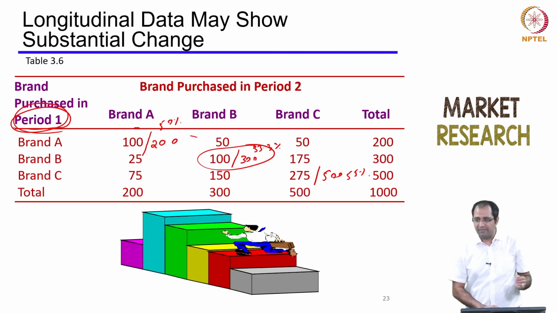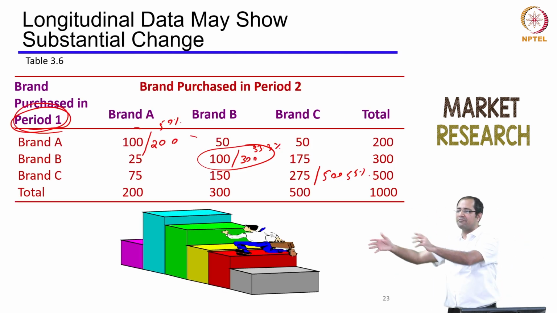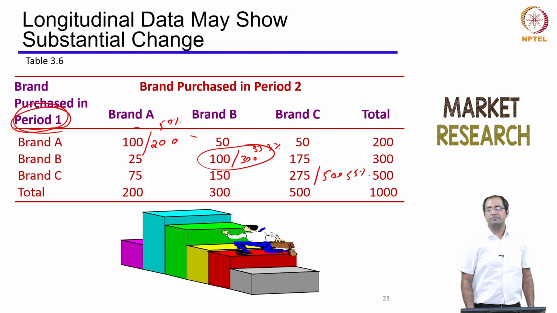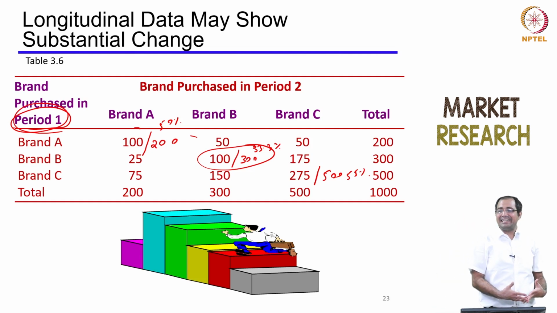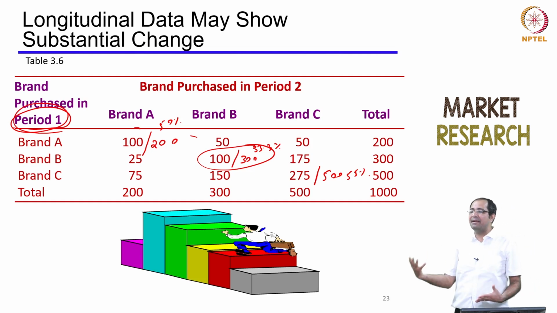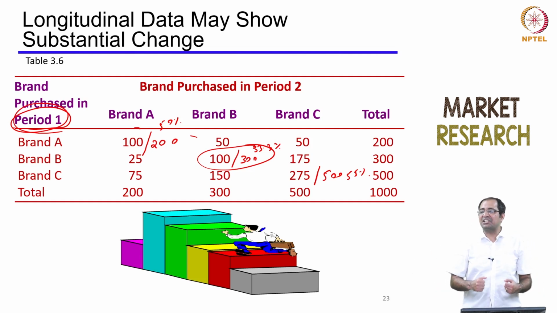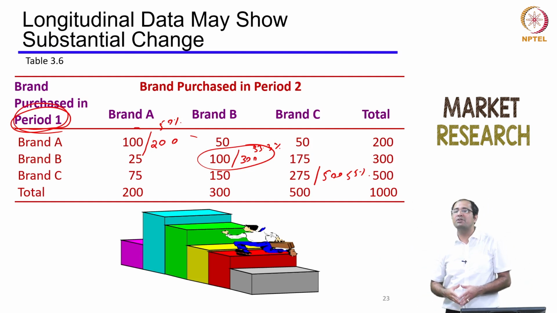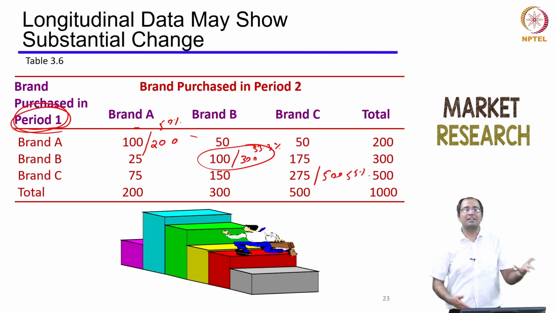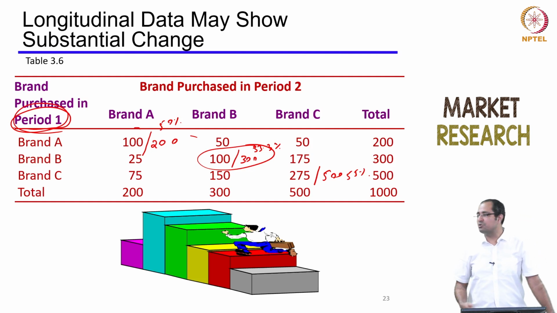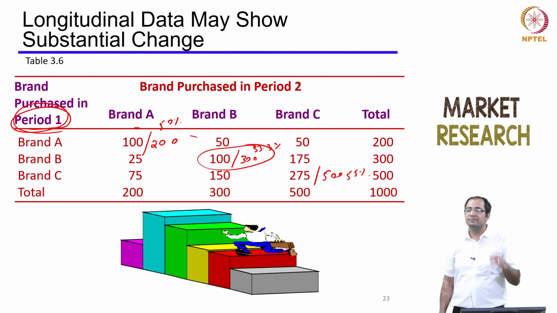But now when you survey the same sample at 2 different points of time, you find how many people who were buying in time 1 are again buying the same brand in time 2. Therefore, you will get the customer loyalty and brand switching. The brands who are facing more switching are in problem. They would initiate some different actions than what they would have initiated if they had used multiple cross-sectional design.